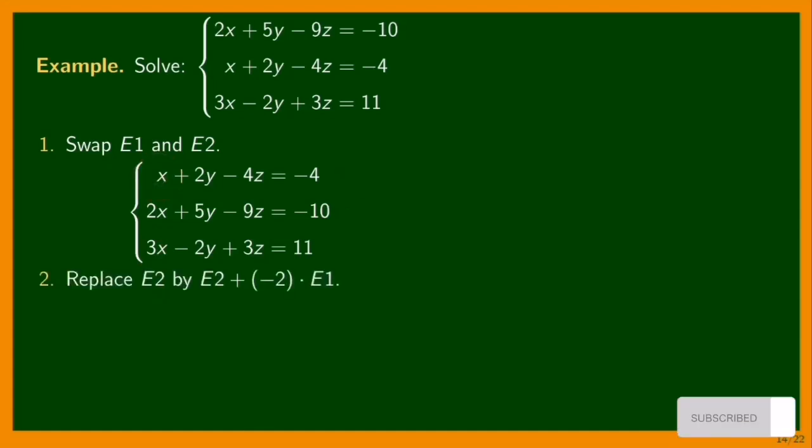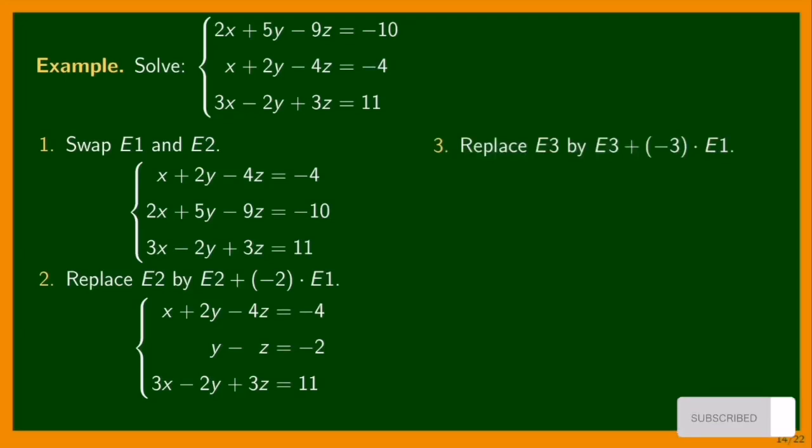See, the next step. I can replace the second equation E2, I mean this one. This is E2. This is 1. This is 3. Right? Replace equation 2 by equation 2 plus negative 2 times E1. The purpose of that is to eliminate the 2x over here because we don't want any more x's here. Right? So that's it. This is what will happen there. If you want to do it on your own, you may pause this video and check my work if my calculations were correct. Okay, I will not do the manual computations anymore. I did it earlier.